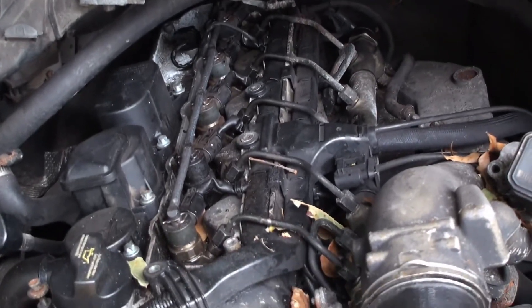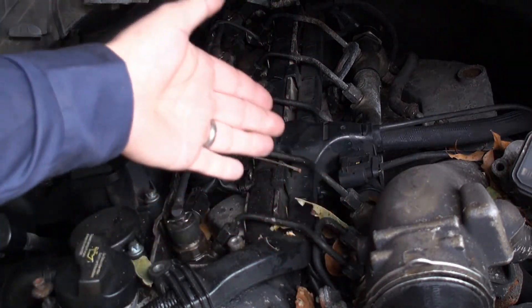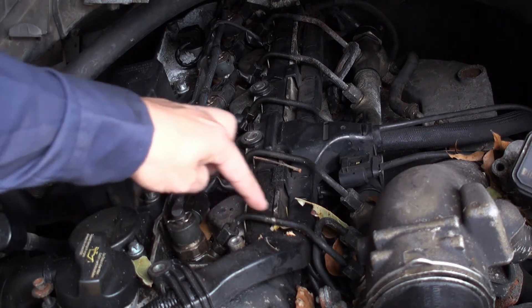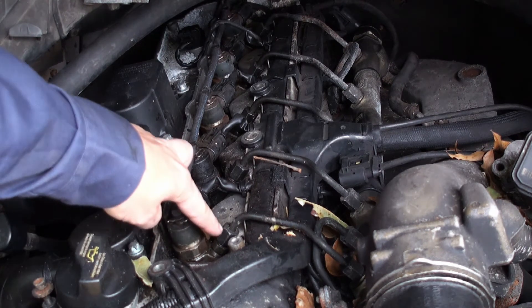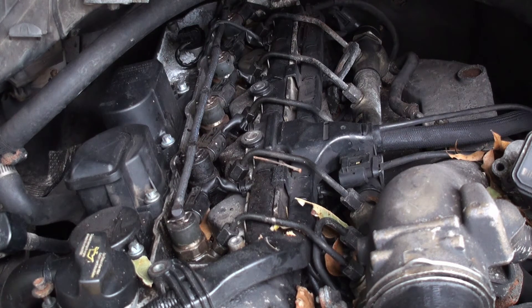This is where the fuel is coming in from the fuel rail — the fuel rail is that long rail right there, and it's causing the fuel to go in. I recently had somebody who had a problem with their fuel rail leaking and they thought it was because of the Bosch fuel injectors. Well guys, they all are Bosch — Mercedes actually sells the Bosch part, it's made at a Bosch factory. This connection right here is disconnected, and it shouldn't actually leak from there unless you installed it wrong, something is blocking it, or you didn't tighten it all the way — so that's something to check if it's leaking.